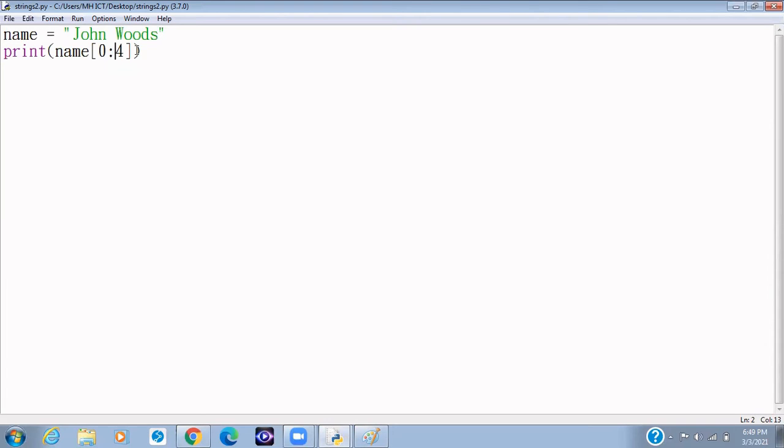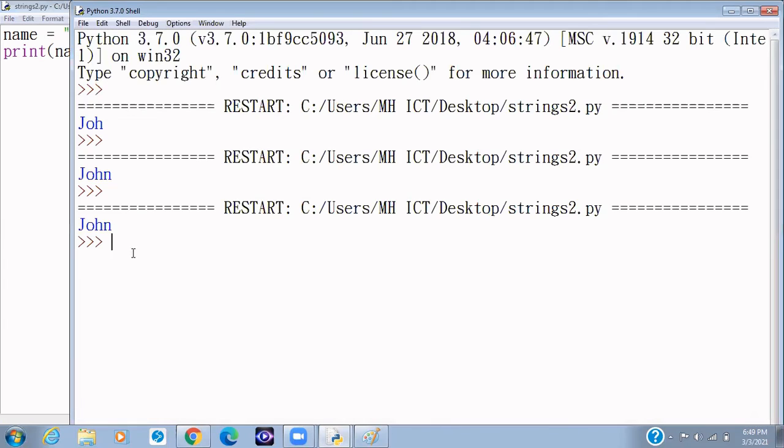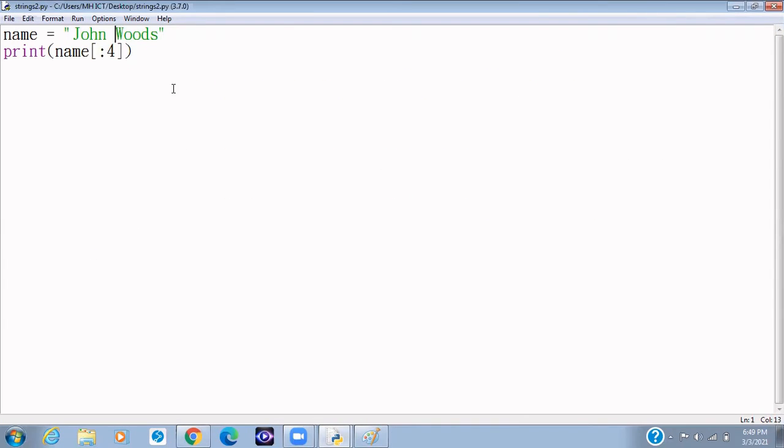Another thing I need you to know is that you can actually print the same thing without putting 0. Python sees this as, you want us to start from the starting point and then stop at position 4. So this is still going to give us the same value. When you save your work and run it, it's still going to give us John, because Python sees 0 as nothing. So just delete it and leave it like that. That is how to print John.